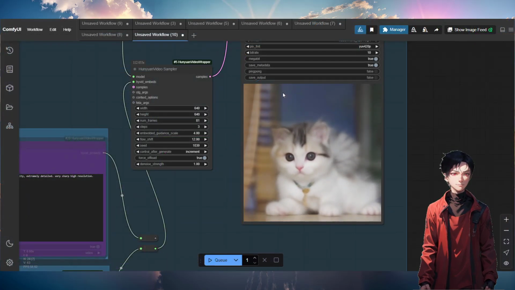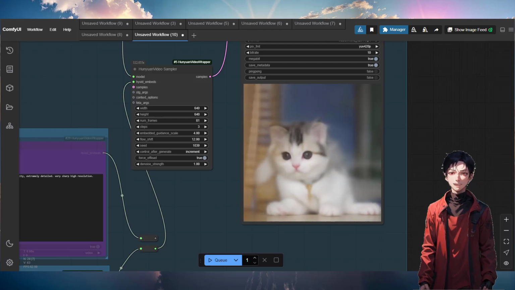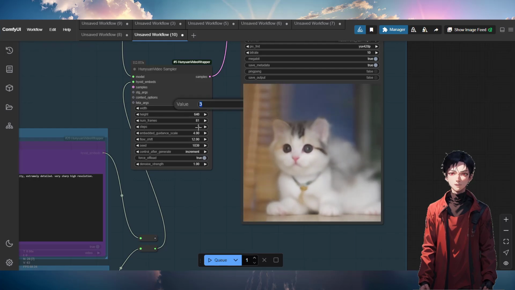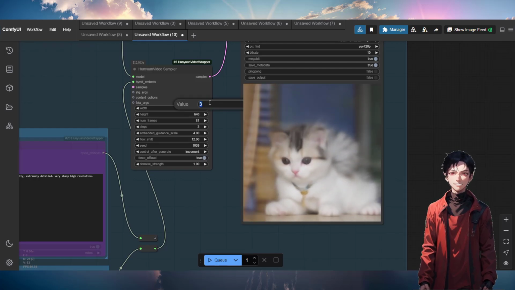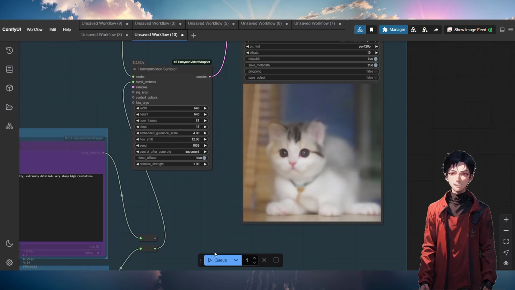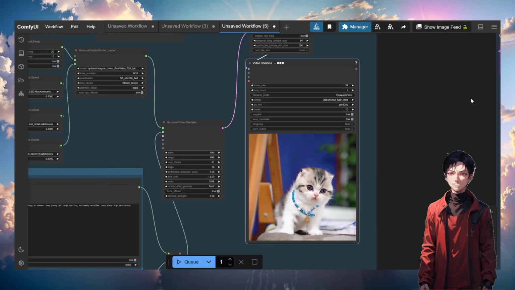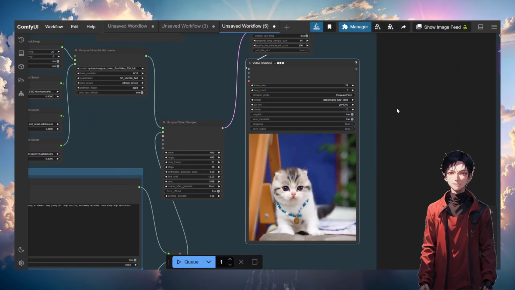So this is the result of a high motion preview. Again, we can do many of these there, right, to get what we want. But let's say this cat movement looks cute there. That's good enough. Now let's go to the final step, increasing the step count. Right, so let's queue this there. This is the high frame number, high step count.